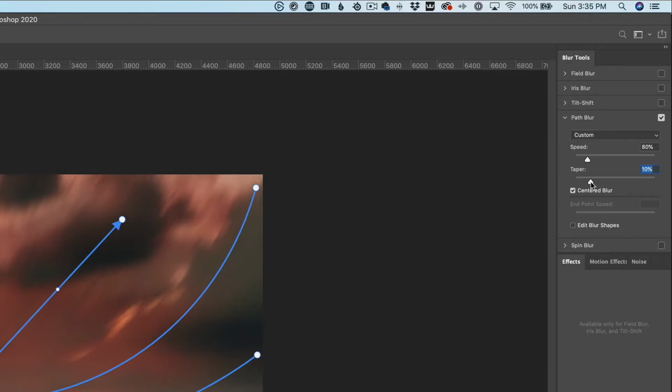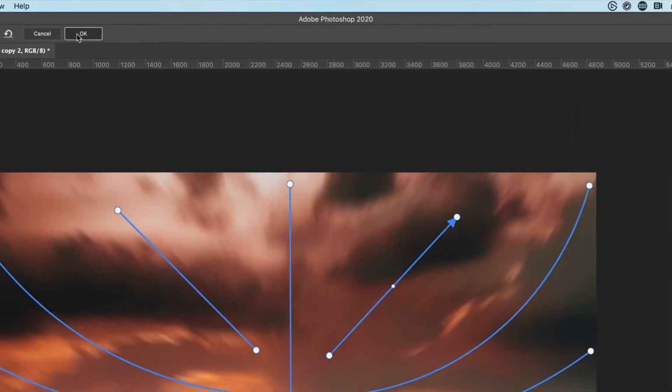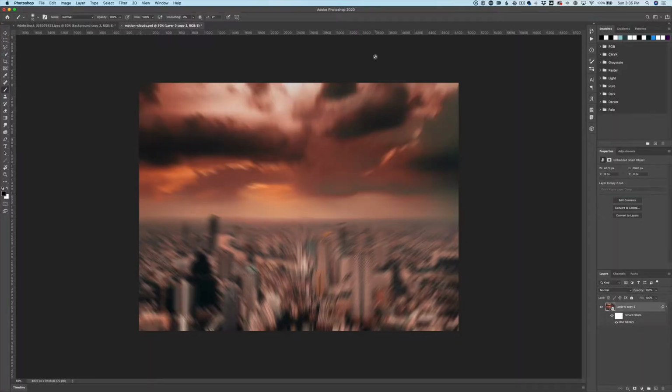And so now I've got this really cool blurry sky and I'm ready to commit to it. So all I'm going to do is hit OK. Then once I hit OK, which might take a while, by the way, depending on the speed of your computer, so don't worry if it takes a minute. Just be patient, pause the video if you have to, and then you can come back. But once that's been applied, you'll see the blur on the image, and it's going to look kind of funky. I mean, the bottom part of it is really going to look messed up, but that's by design.